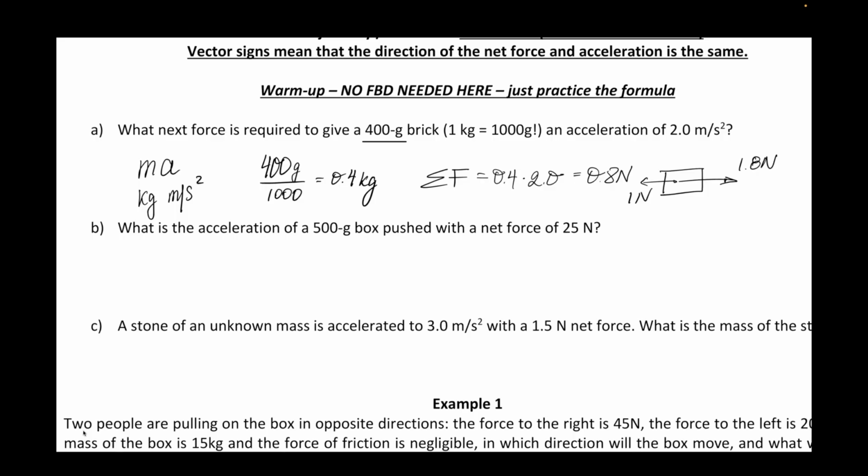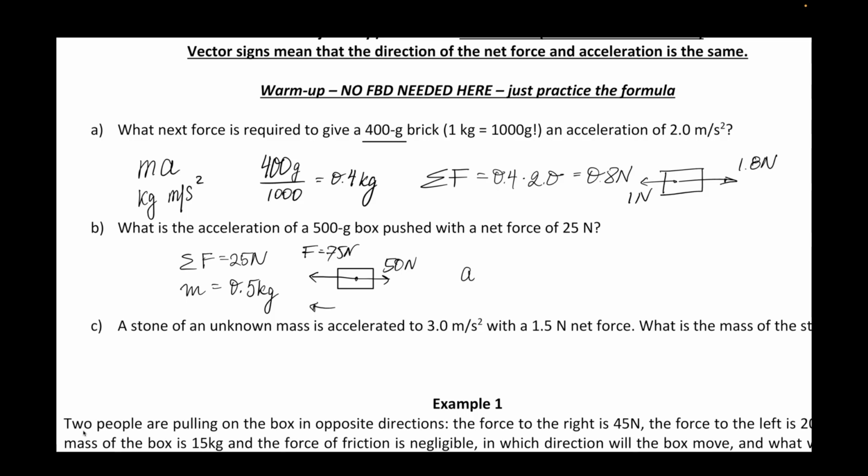Next question, we have net force declared to be equal to 25 newtons, and the mass, again I have to divide by 1,000 because it's 500 grams, the mass is 0.5 kilograms. So if that net force is again 25 newtons, what could it be? It could be a box being pulled to the left with 75 newtons and only 50 this way.